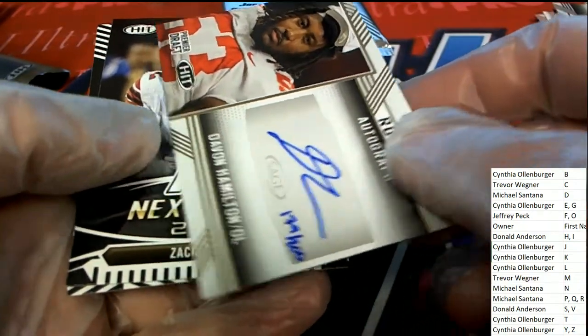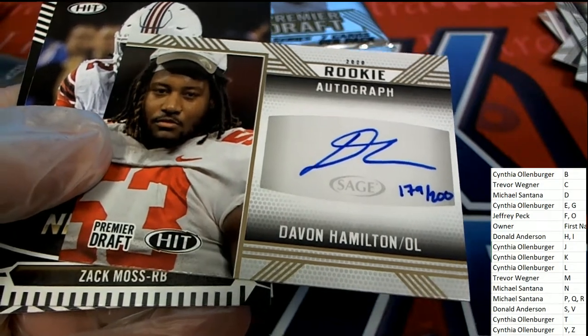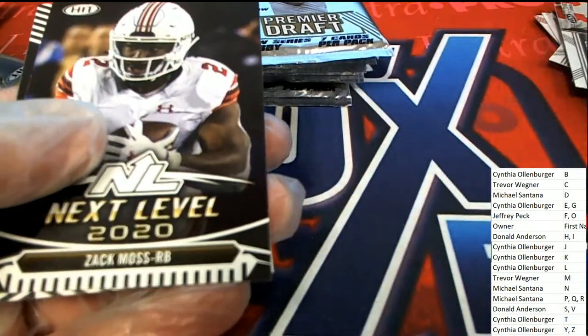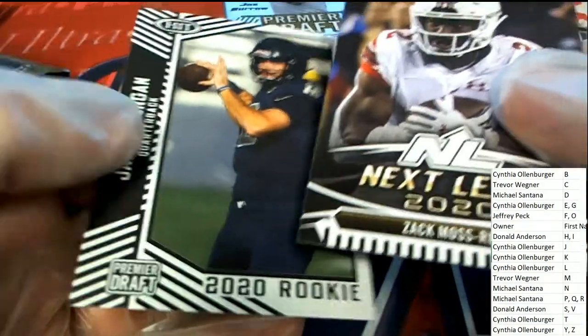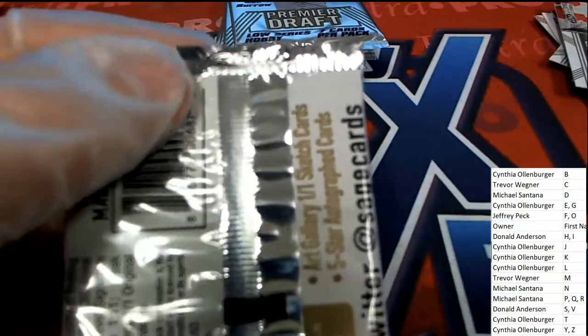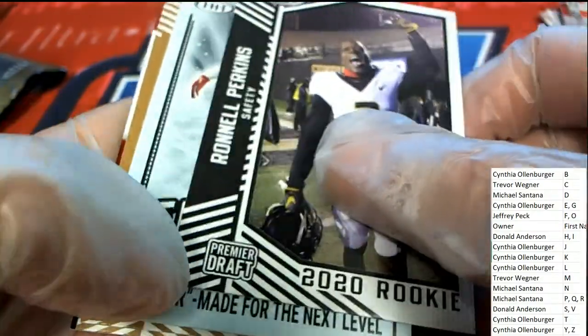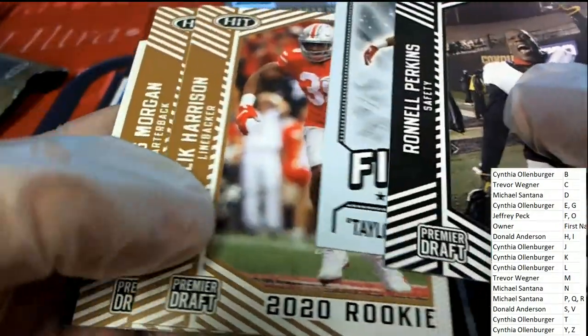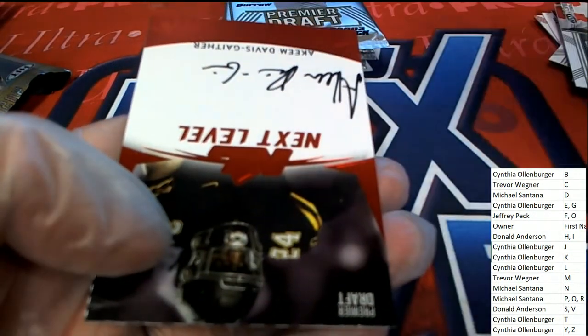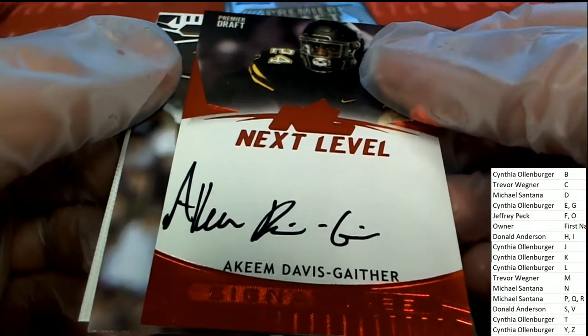Look at that. That's a hand numbered. Hand numbered right there. Very nice. All right, Mike. Michael S. Congratulations, Mr. Michael S. Yes, sir. Let's hit a one of one. There's one for letter A owner.